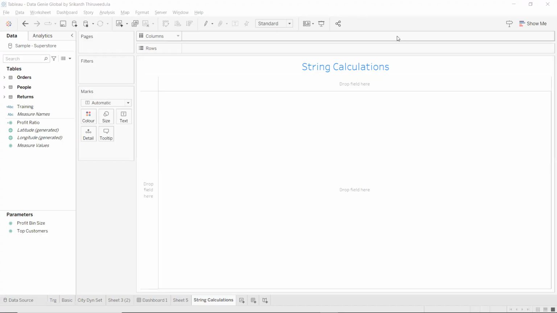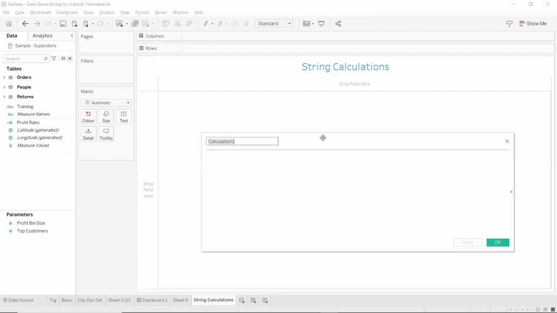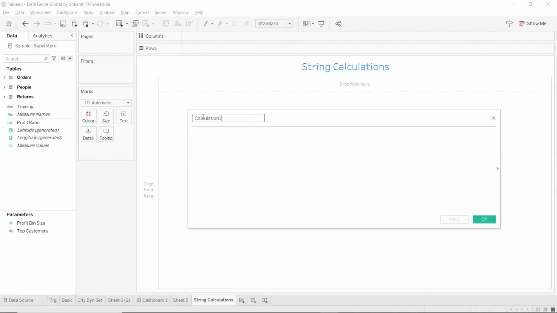So from today, we are going to start string calculations in Tableau. We already completed basic string calculations, but let me remind you again. We already started Startswith, which can act as a Boolean function if we use it straight away.